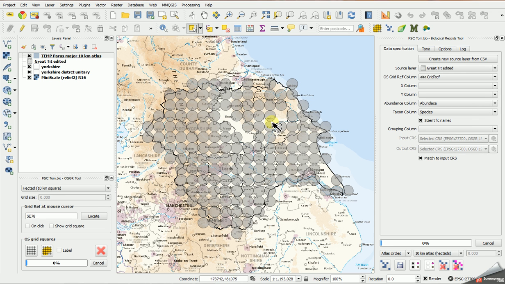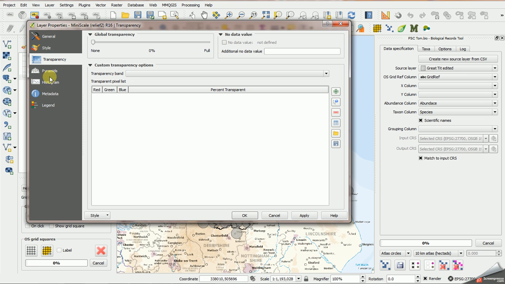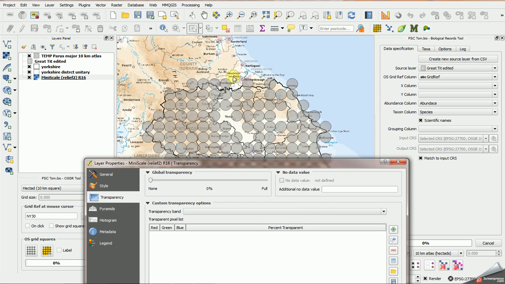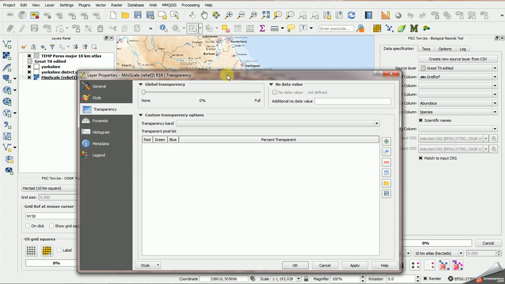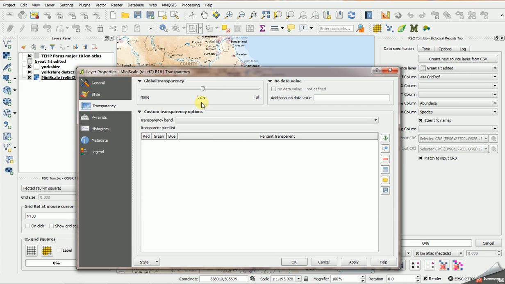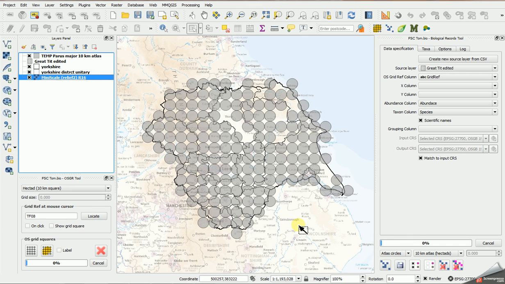So let's have a look at some of the options here. I quite like a colour backdrop, especially if I'm producing stuff for the internet, but some people I know prefer black and white. So let's see what options we've got with still using this background map here. First of all, I'm going to open the raster, which is this mini scale relief, and I'm going to change it from, well, let's put the transparency up first of all. As it stands there, that might be too strong in comparison with the dots.